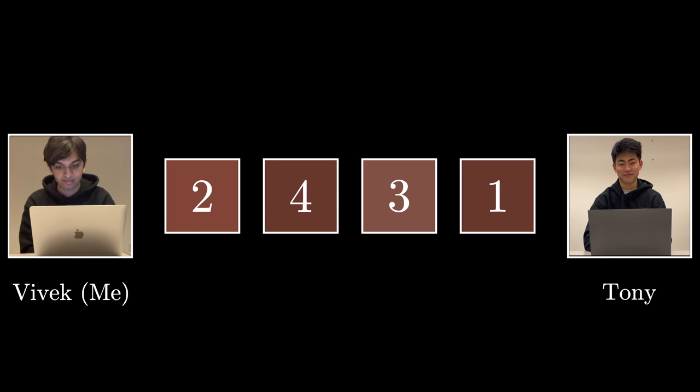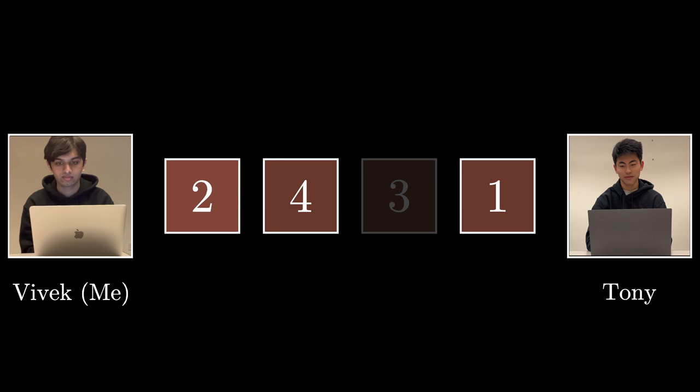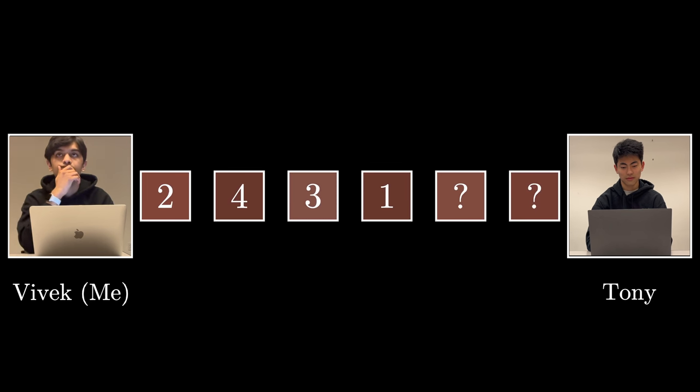Let's say I'm trying to send some data from my computer to my friend Tony's computer. Here I'm sending four packets with one integer each. In an ideal world, we send these packets no problem. But typically there's some interference between the two computers. In particular, what if one of these packets gets dropped and Tony's computer only receives three packets? Is there some way we can add some extra redundant data that will help us recover the original data if it gets lost?